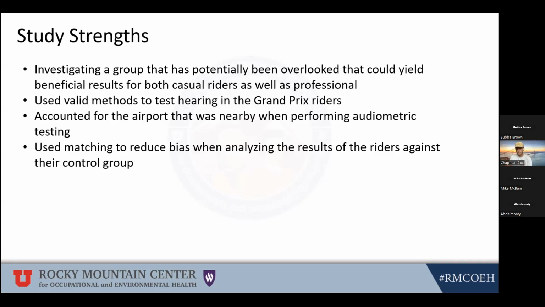And they used matching with their statistical analyses. They used matched controls, which I think is really important in this case. If you can match to age, sex, and make sure your controls are actually controls, that will go a long way at making sure your results are valid. It will eliminate some bias from it.